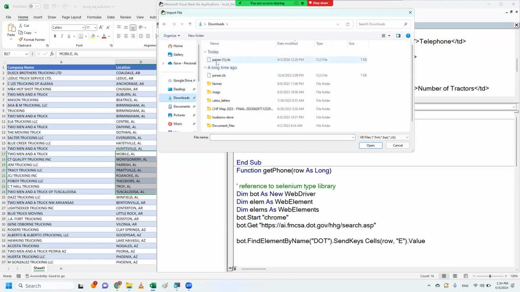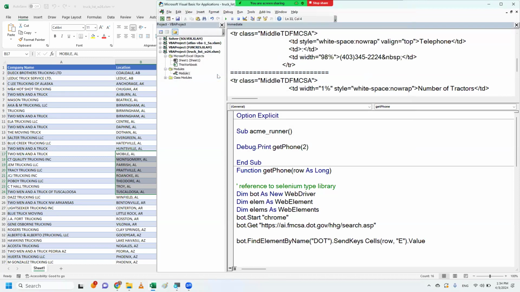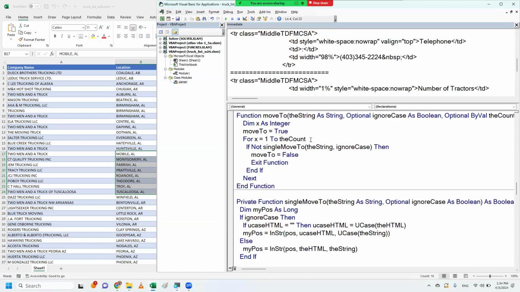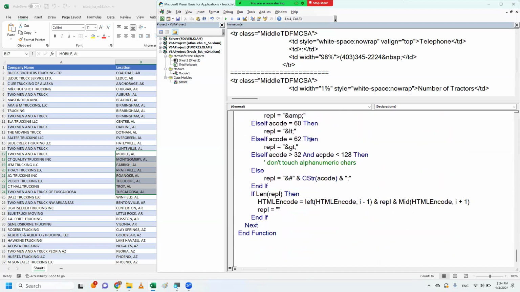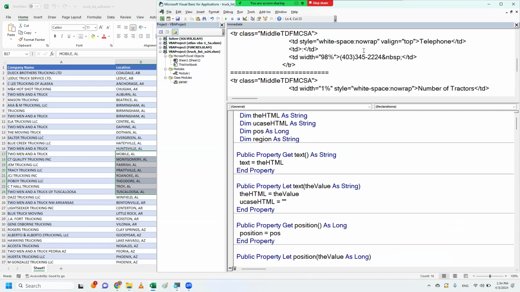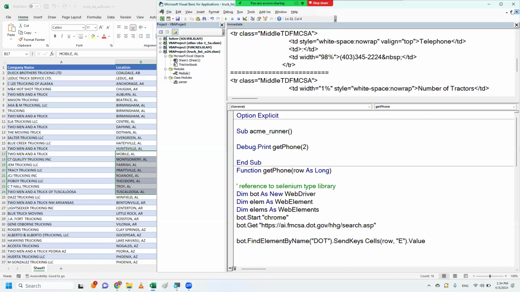So here's parser.cls. And that brought in this parser file. This has got a bunch of code, properties, and methods that I've written that will be handy for doing this. It's not that long. We're not going to really look at it. I'm just going to show you how to use it. So I'm going to close that one.